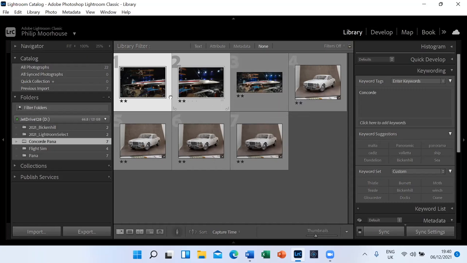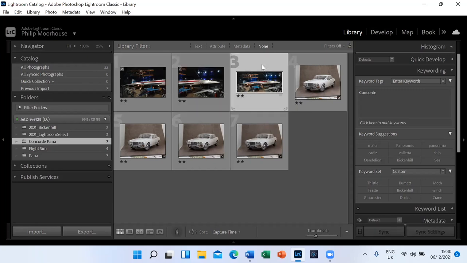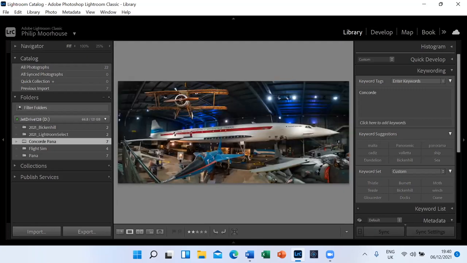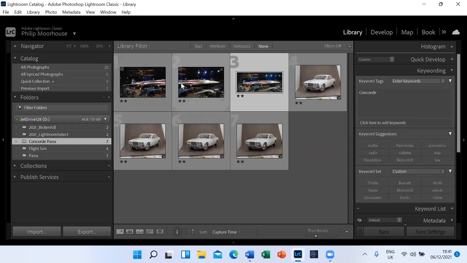I didn't produce a stack, so it's produced it as a third image there, which is actually a DNG file, and that does preserve all the detail that's in a raw file. So when you take it into Photoshop, it actually takes it into the Photoshop raw editor, I think. You can see there's a little bit of something going on there, but it's not too bad in the bottom right-hand corner.